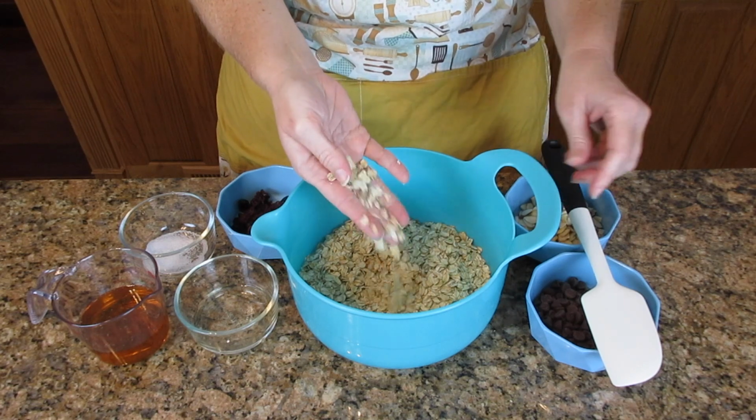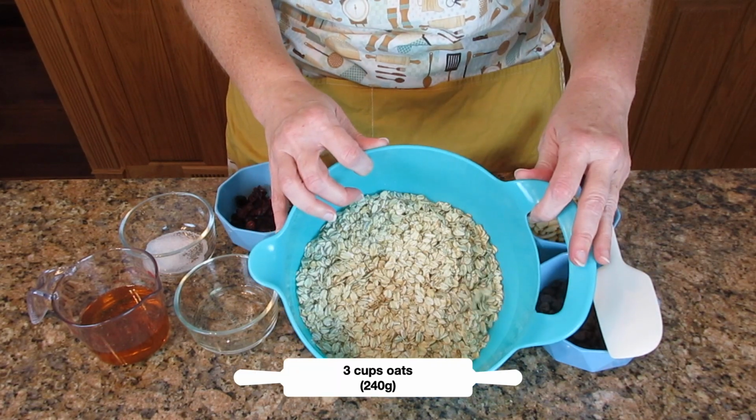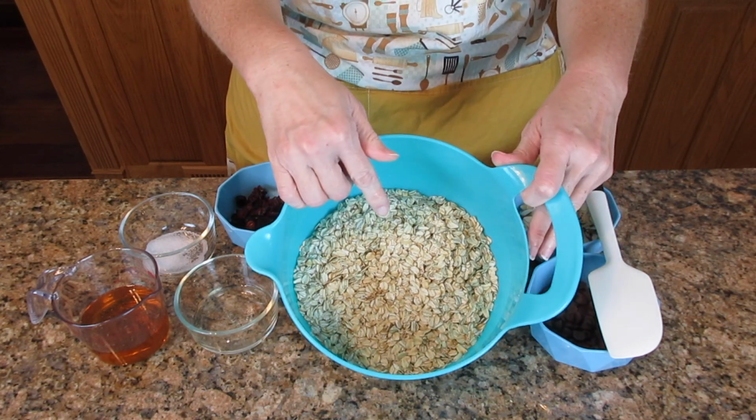And in a large bowl, we're going to get some oats. These are the instant type, but you can use the regular kind if you want. The instant just seems to bake better with granola.